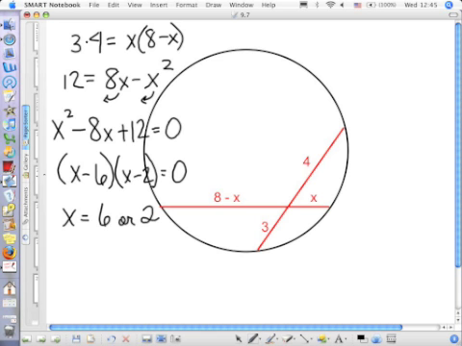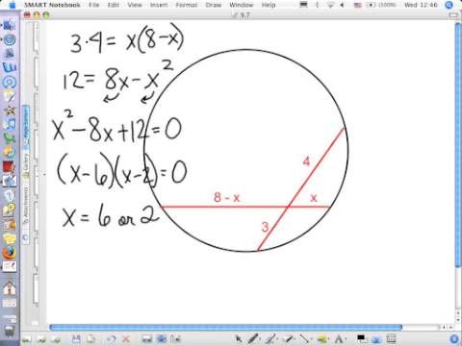Okay. Factors of 12 that add up to 8 are 6 and 2. To add up to negative 8, it's got to be negative 6 and negative 2. Factors are numbers being multiplied. Okay, let's make it a little more simple: two numbers that multiply to give you 12 and add to give you 8.